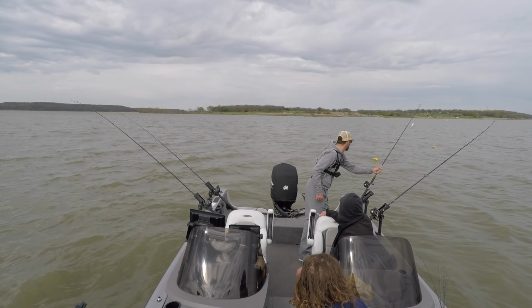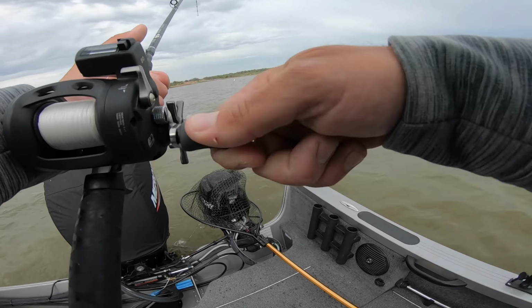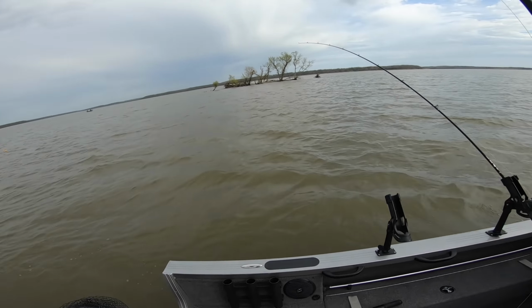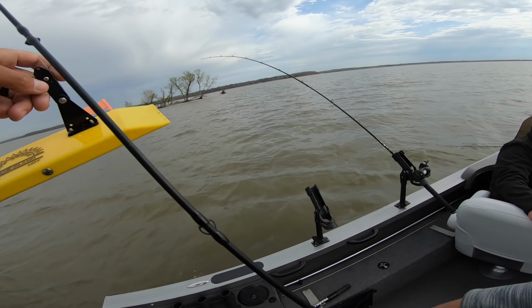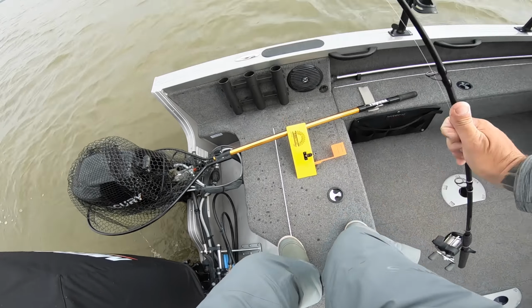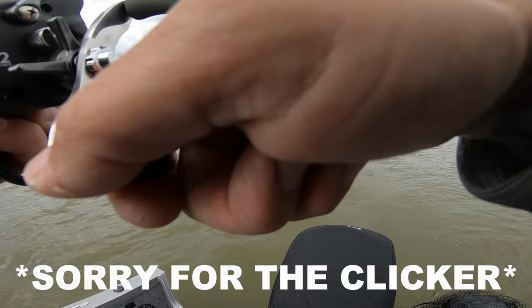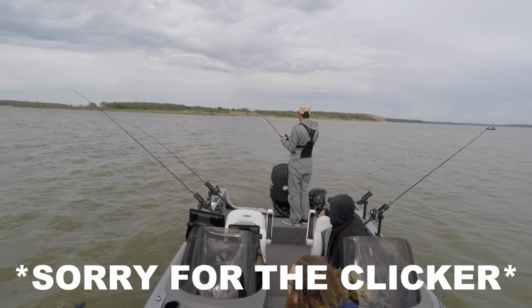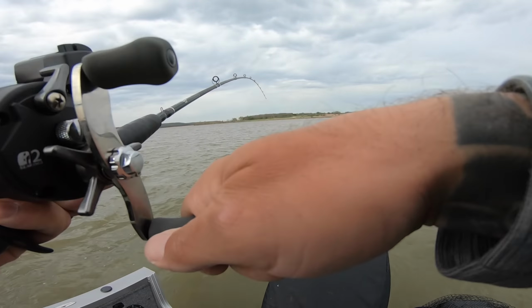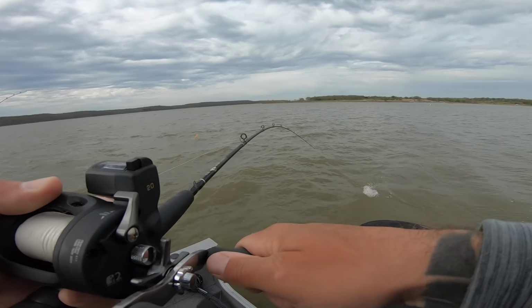Is there a fish on? Has there been a fish on this whole time? I don't know. There is. Indeed, and it's huge. Want to take that one? Might as well. Better let you catch one. Oh, now he feels bigger. It's actually not a bad sauger. Thanks for letting me catch one, guys.